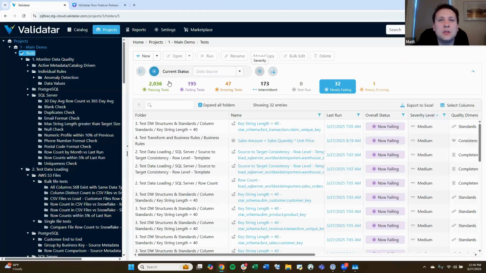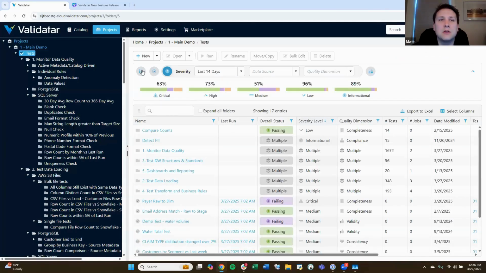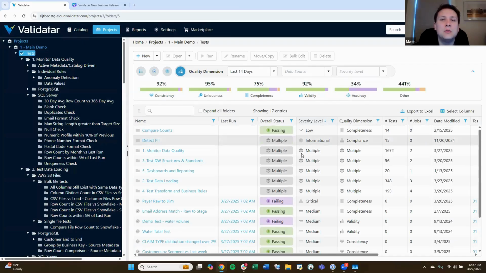If I switch these headers, you click on these other round little circles to get the other flavors. So again, if I click on the severity one, it's going to show those severities. If I click on the quality dimension one, it's going to display the quality dimensions. And you'll see here throughout, we have integrated in new icons for every single severity level and quality dimension. You can manage those yourself, but we, again, come out of the box with recommended ones.